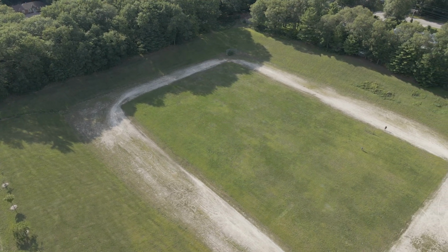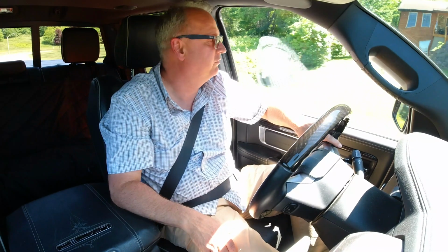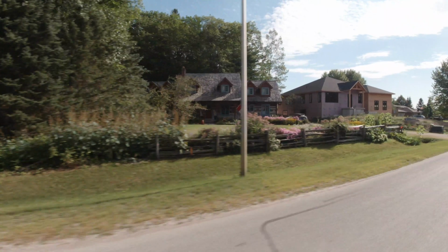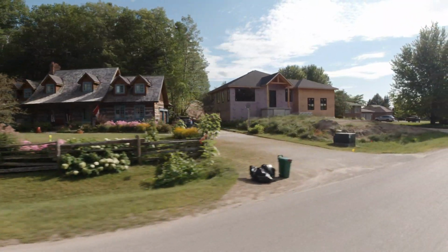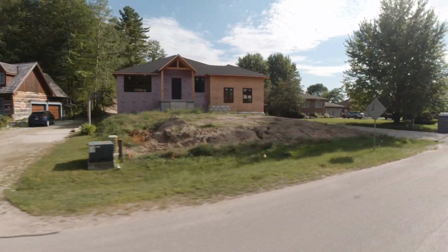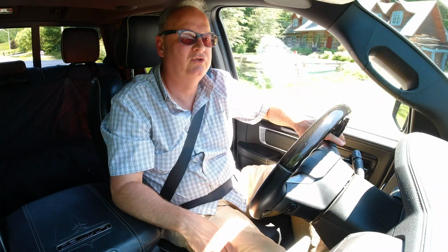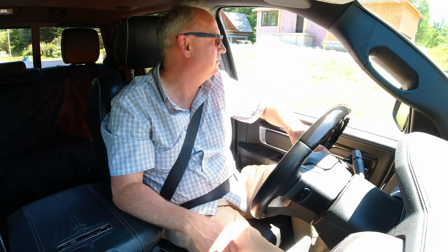So we're running parallel to Knox Road at the moment, and then Mosley Street's parallel to that, but you could be in the countryside here. It's totally different. Log cabins, still one or two vacant lots and still some building going on. Turn right here, this takes you down to Knox Road and then the superstore behind that. But this is the edge of Wasaga Sands.